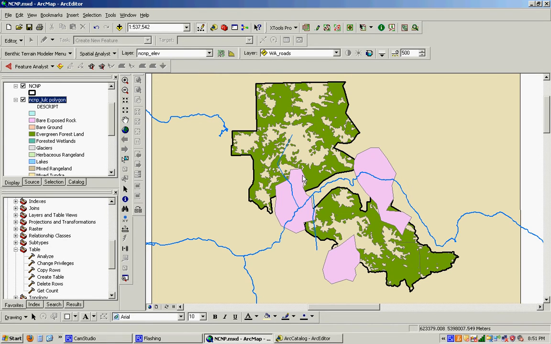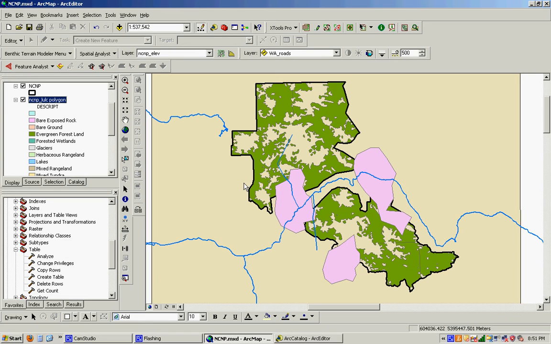Now we want to look at the prey species preferred habitat, and to determine the possible range within proximity of that, we'll use the buffer tool to create a 2-kilometer buffer around this prey layer, these polygons. There's a couple of ways to do that.